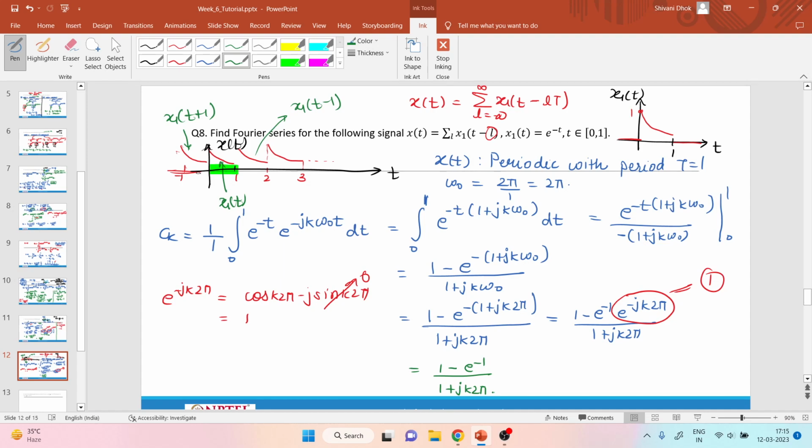Any doubts at this point? Yes, maybe, madam, in this session, if you can explain Fourier series versus Fourier transform versus Z transform before we end the session. Yes, will be sure. I have two more questions to do, and then I'll discuss that. Maybe that will help you a bit. Okay.